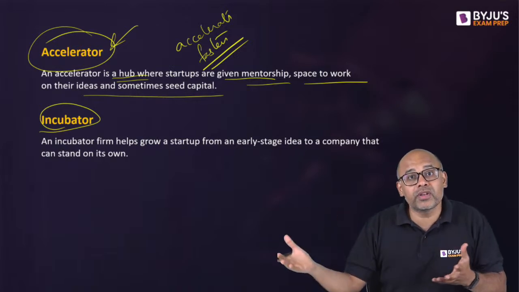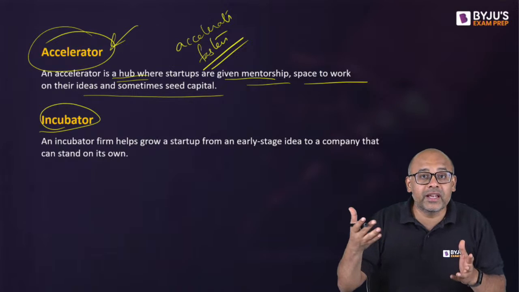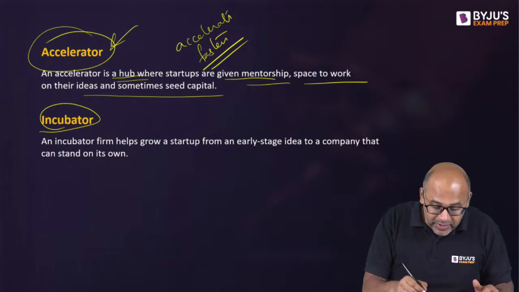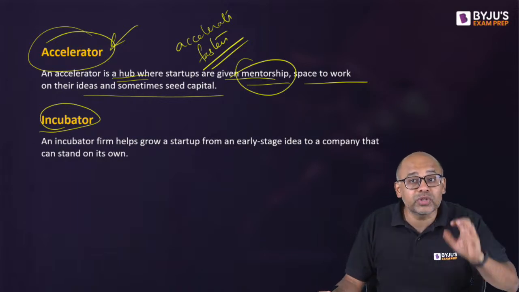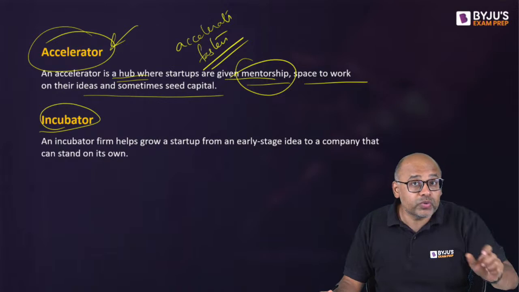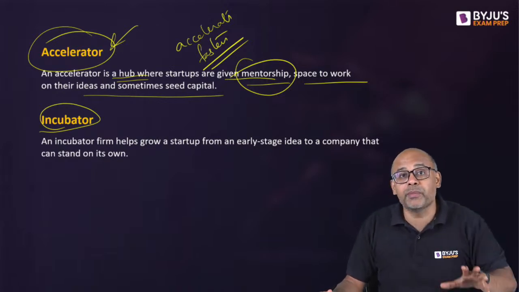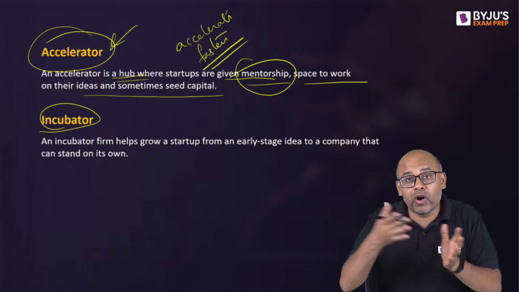That is not the natural process for it, right? So why will something go fast without being helped externally? And what is that help externally? That is what is called mentorship. Somebody who knows how to scale things, somebody who knows how to run startups, somebody who knows the pitfalls of a startup, that kind of person or a group of such people will come and give mentorship as a part of their involvement.